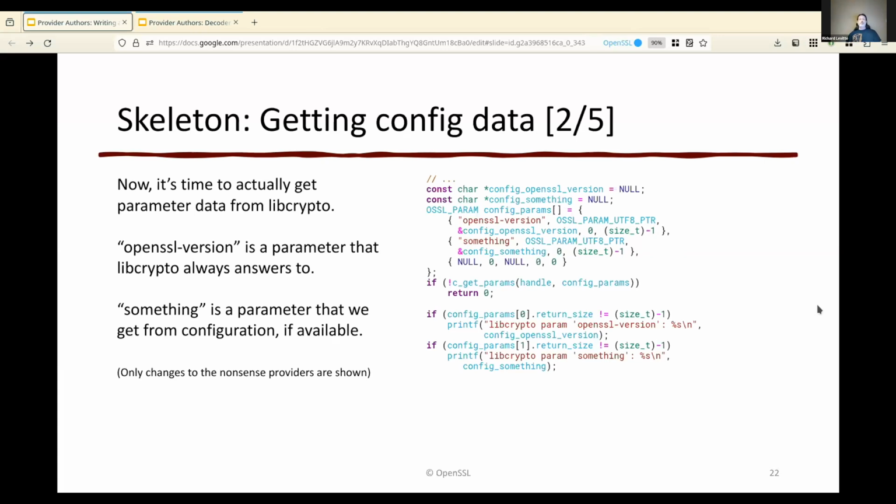So after a cget params call, those that will have been filled in will also fill in that position the actual size of the data that's being passed back. And that's how we can then do this comparison further on to see, was this filled in? Okay, print it. So we do that for OpenSSL version and for something. This also happens in OSSL provider init, by the way.